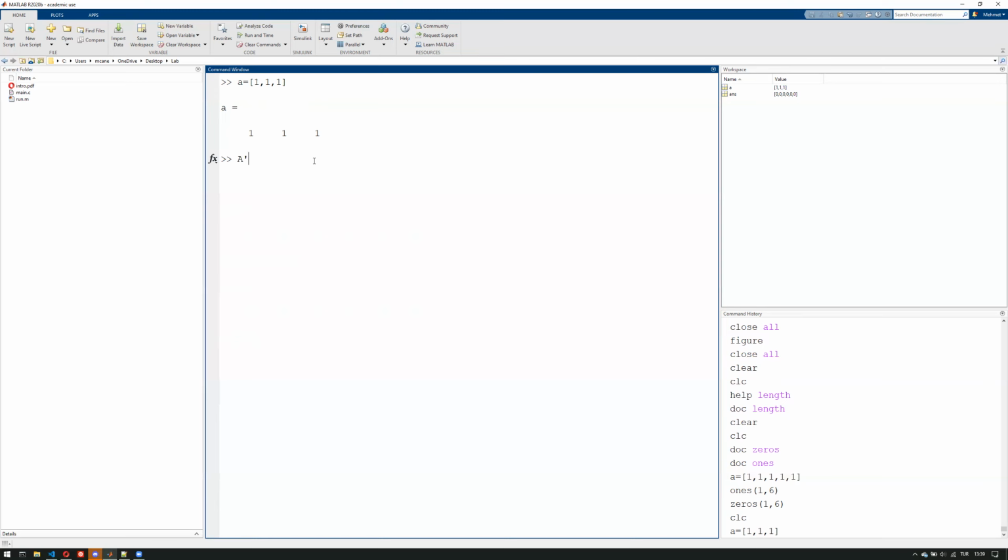But here in MATLAB, we use this apostrophe, or the single quote, that I use for characters. It's the same. If I just use one single quote after the variable, it takes the transpose. So as you can see, it is not really an array in the sense of C++ or C or other low-level languages. It is a matrix. So there's a difference. You can see there shouldn't be a transpose of it if it were an array, but there is. So this is a matrix basically.